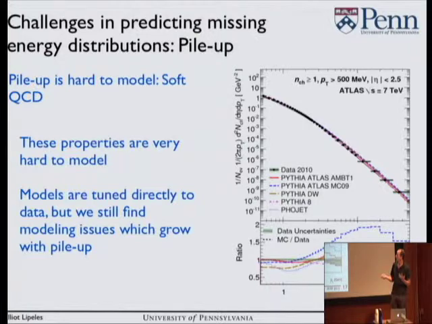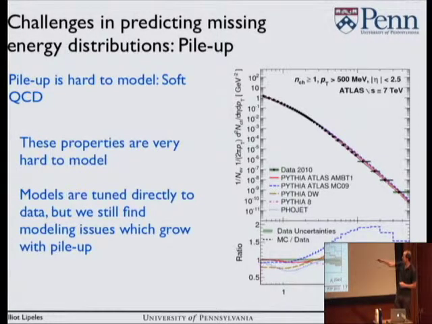And so I want to make a comment that one place that we're using theory that you might not have thought about, or tuned Monte Carlos more than theory, is to model the properties of the pileup. And so the pileup is soft QCD. Its properties are fairly hard to model, and what ends up happening is we tune them to various measurements. And so this is an example of a measurement that it gets tuned to, which is just the number of charged particles per unit rapidity and per unit of PT.